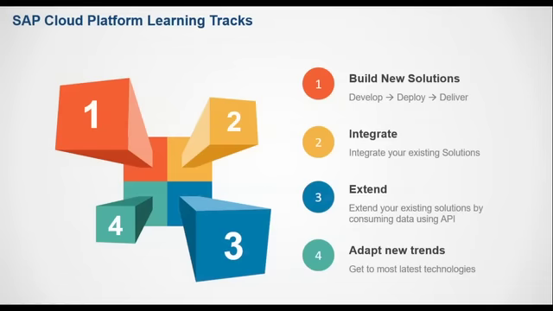So the first track is build a new solution. Build a new solution, which means either you are conceptualizing, you're creating a prototype, then you are developing it and deploying it and delivering a solution. So that is track number one. You will be using SAP Cloud Platform to give birth to a completely new solution.